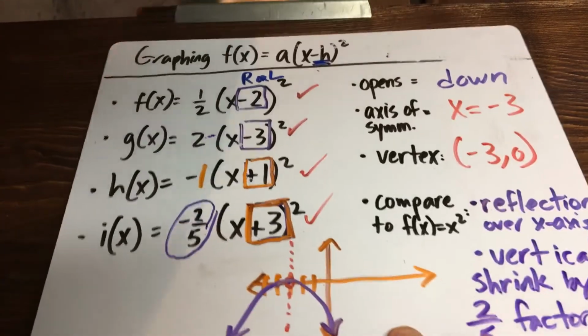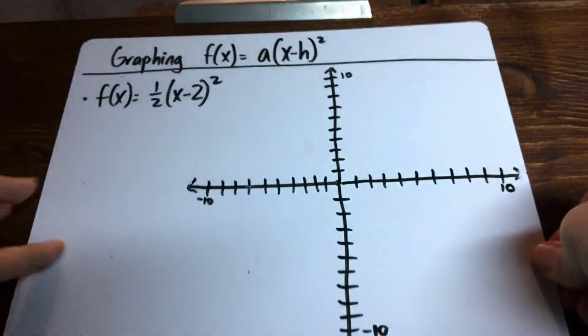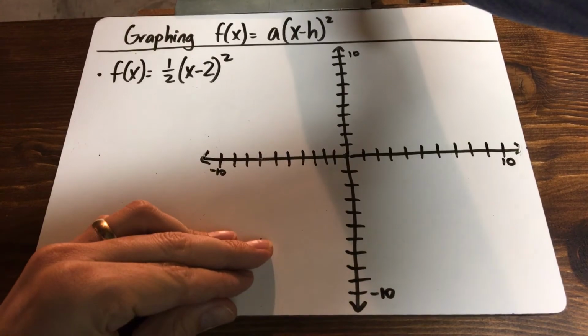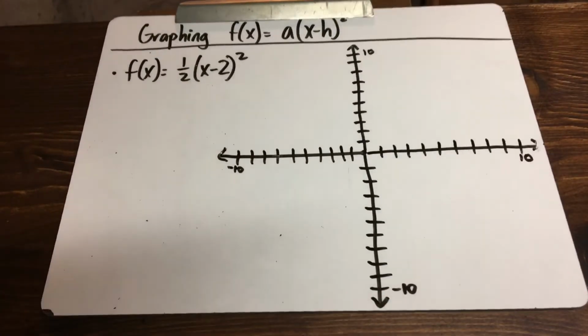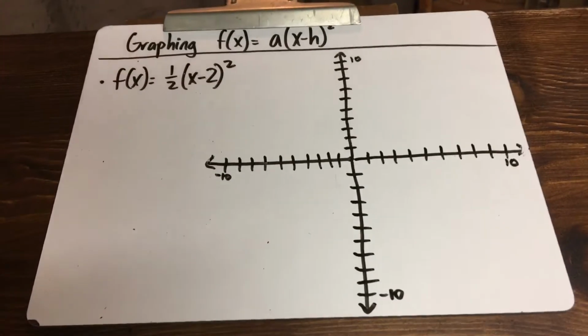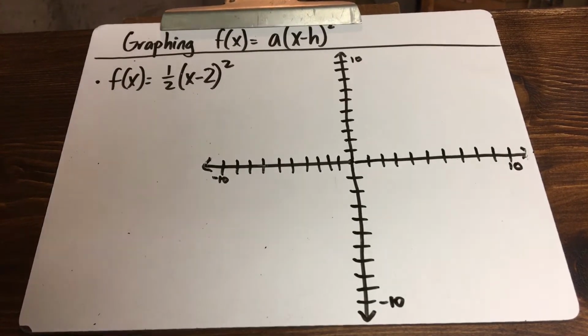Let's actually try to graph one. All right, here it is. Now, how do you actually graph one, right? So I just filled out all those questions about the characteristics of a graph. Now, how do I actually graph it if they ask me to do that? Because at some point, you'll probably be asked to do that.